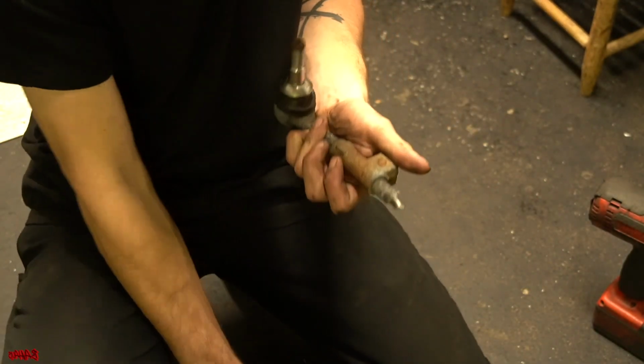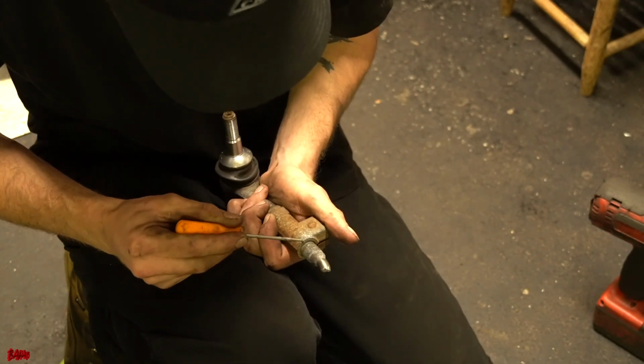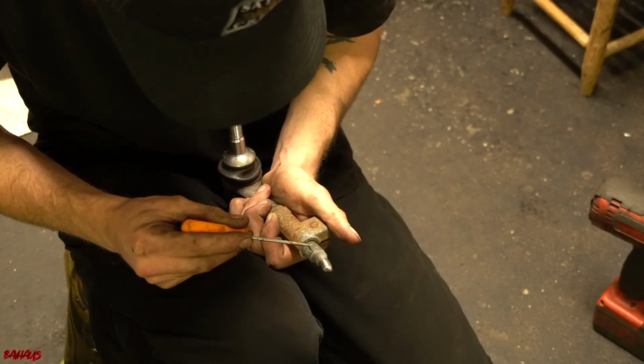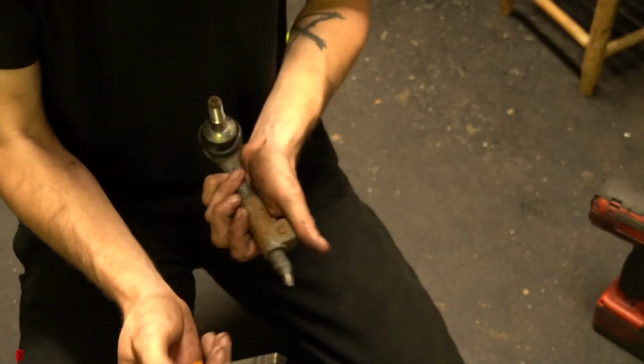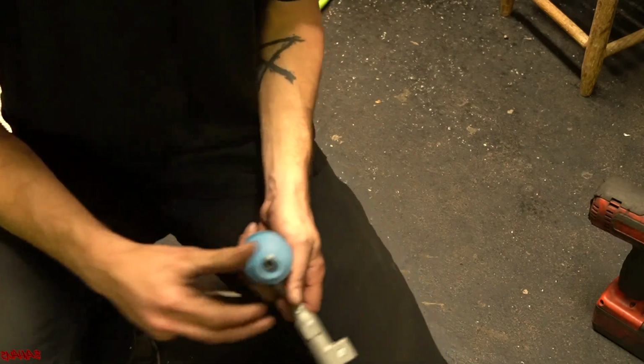And then I'm gonna do this the old style way too, where I just count the threads. So we have, let's call this one a half. 1, 2, 3, 4, 5, 6, 7, 8, 9. We have 10 looking from the top. So if it's 6 1/4 and 10 from the top, we know the alignment's gonna be good to go. Should still get an alignment after, but that's for the owner of the car to do.